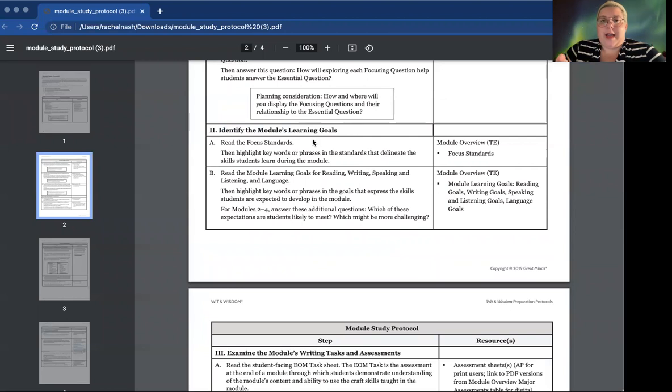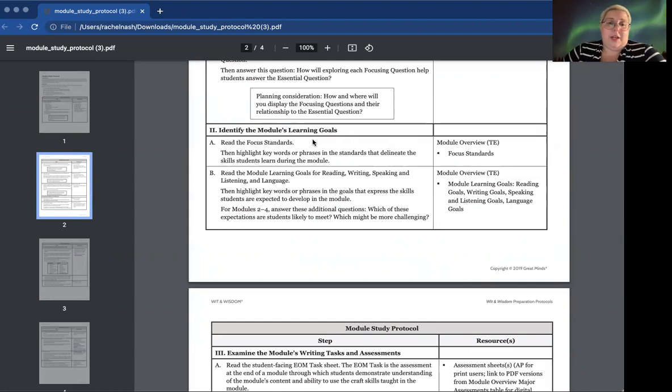Within the standards tracker, as it is at the time of recording on August 17th, I didn't include the language of the standard. That might be something that's valuable to put in, but even if it doesn't end up in the standards tracker itself, this is a really good time to write down, highlight, or put on a sticky note what the focus standards are, and then what the key phrases, words, or things within that standard really stand out and resonate, so that you have a full understanding of what those focus standards are and how they're going to work together.